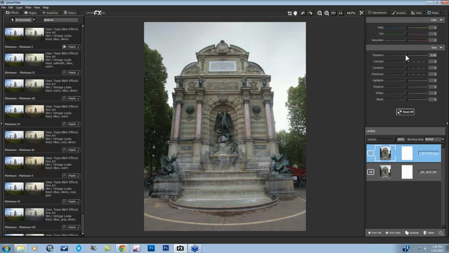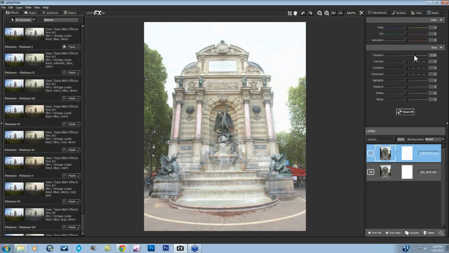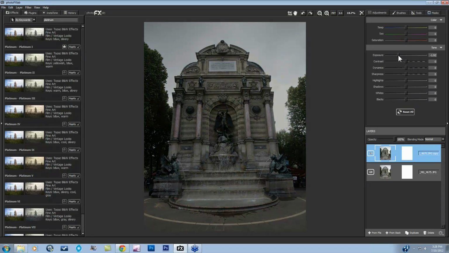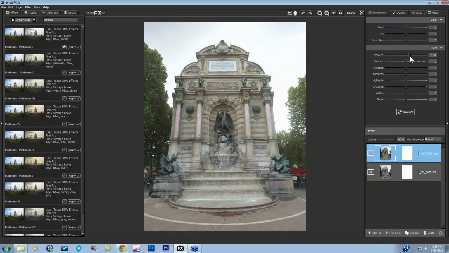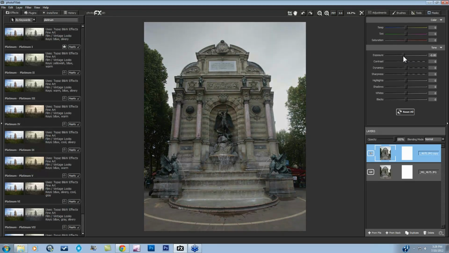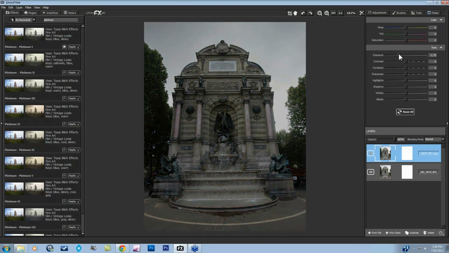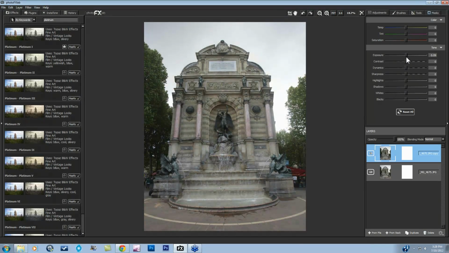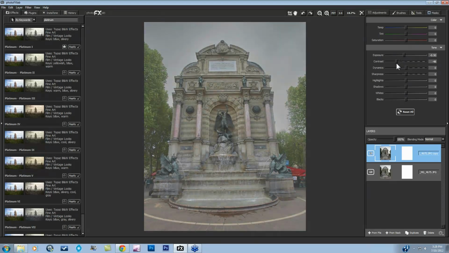Then you have your exposure, and this again is where the IntelliColor is. You can take your exposure down and up, and that RGB ratio of color is going to stay the same. So while it is an exposure adjustment, that's just something to be aware of, that you can go pretty extreme and you're not going to change your saturation levels at all. That ratio will be the same, so that's pretty cool. Take my exposure level down a little bit. Contrast, again, basic contrast. Move that down. It's going to open up everything.